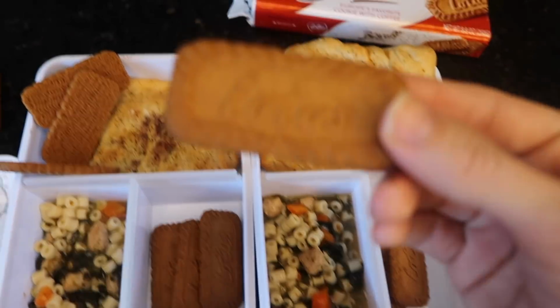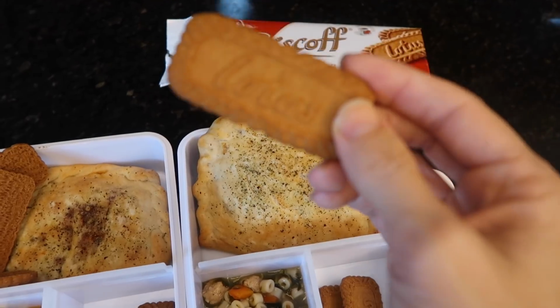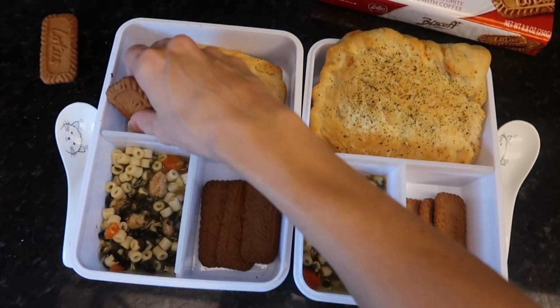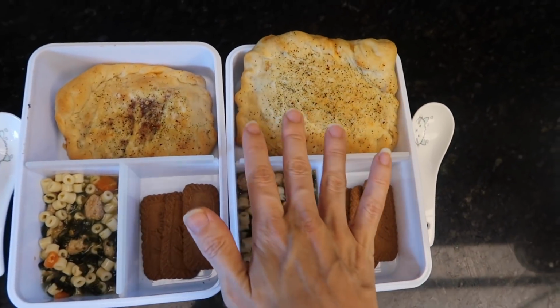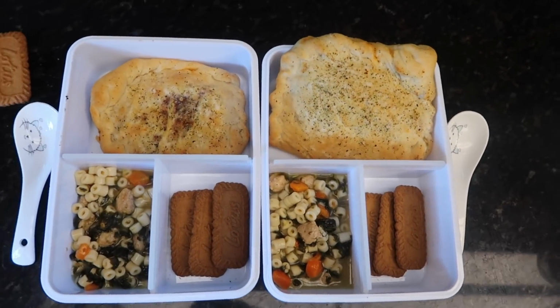They also sell the Biscoff spread. If you love these cookies, you are going to love that spread. Oh my gosh, my husband was obsessed with it for quite some time. But this is their lunch for today, so hopefully they'll enjoy it. I know that they'll eat the calzone, probably half of it though. I could have cut it in half, but that's life.